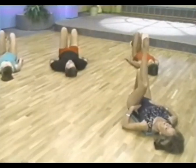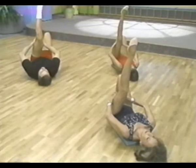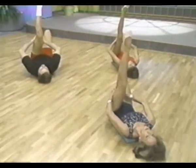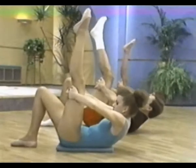Again, you're going to take the left leg up, grab in back of your leg, take the elbows out, take them up towards the ceiling. Never get sloppy and bring your head and shoulders up first. Then you will put pressure on your lower back. Round your elbows out, up again as you're coming up.